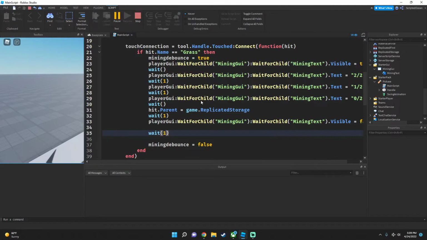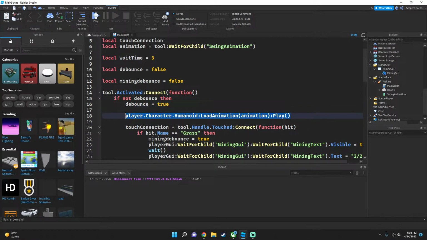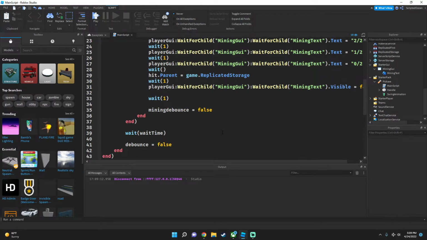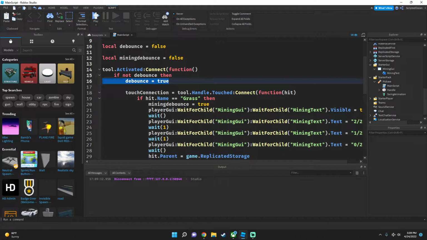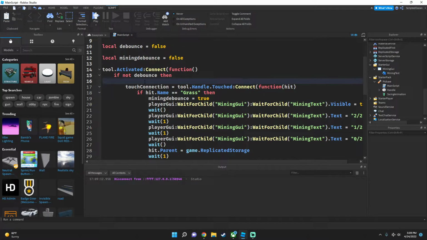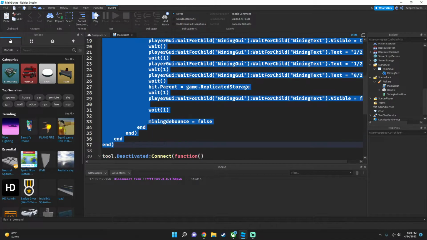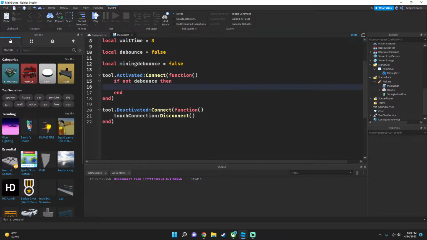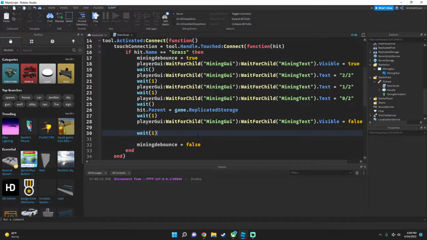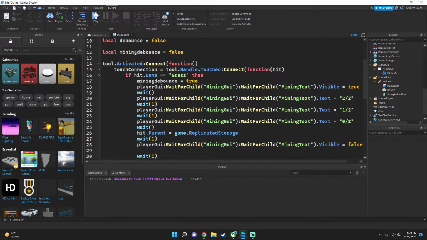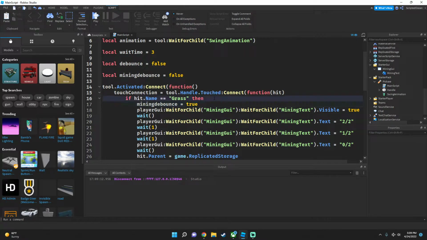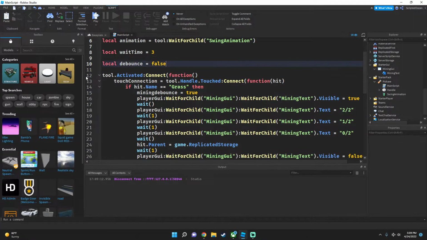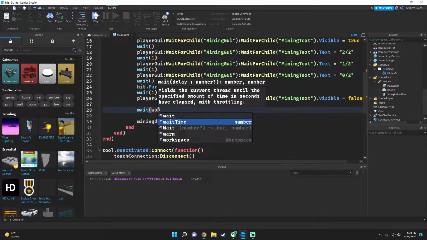Okay, I think it works fine, but that is really weird. I don't know. Add everything into here. And then when it's activated, then here we'll put the debounce stuff, wait time.